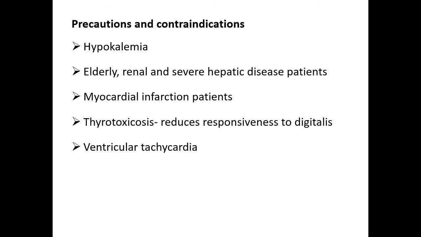In elderly persons and in persons suffering from renal and severe hepatic disease, it is also contraindicated. In myocardial infarction patients, it is also contraindicated because it increases the cardiac contractility and cardiac workload. And in MI, there is a reduced oxygen supply, so it can precipitate more severe MI in patients. So it is contraindicated in MI also. In thyrotoxicosis, it reduces responsiveness to the digitalis, and it is also contraindicated in ventricular tachycardia.